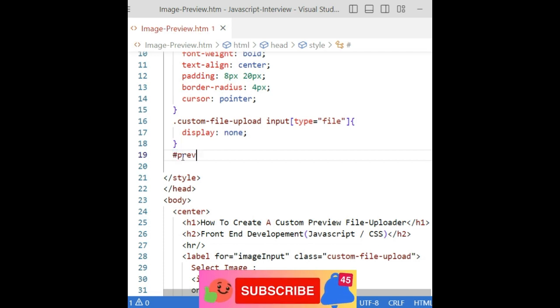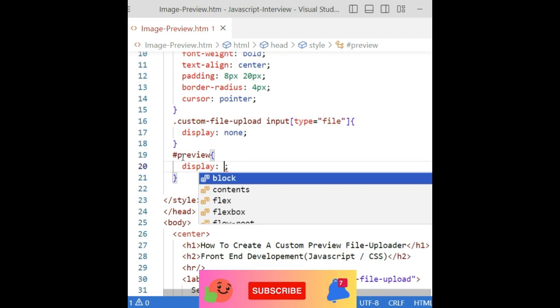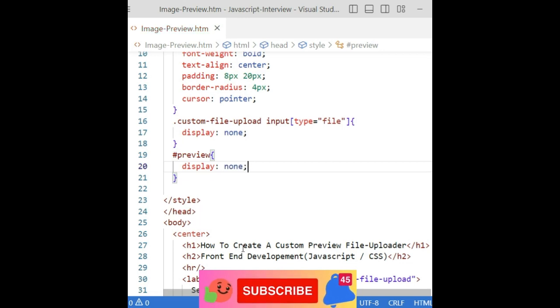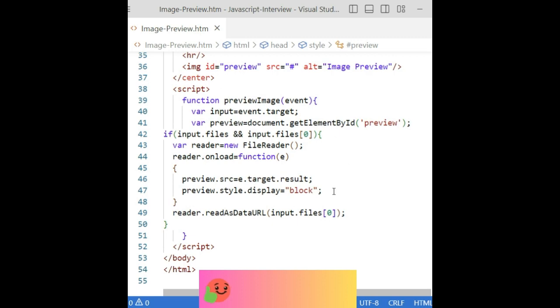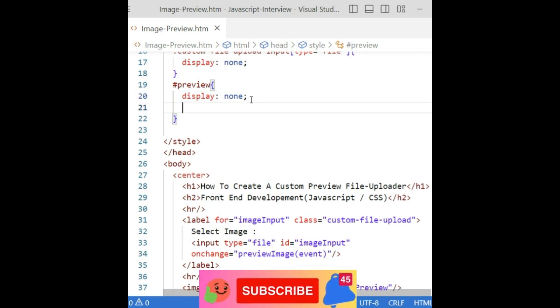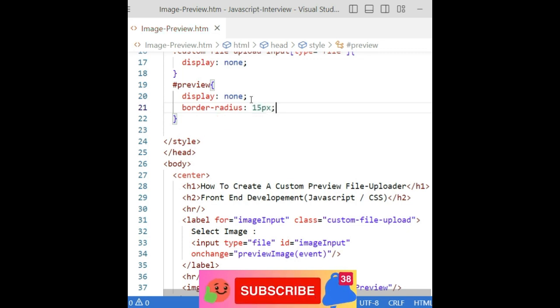Then preview display. When the page loads, I don't want to display the default image, so that's why I'm adding none. But if you notice in the JavaScript, once we invoke this function, it will display the image. But when the page loads, I want to hide the image. Border radius 15 pixels.